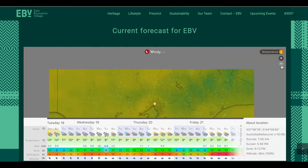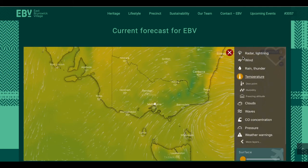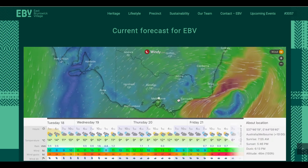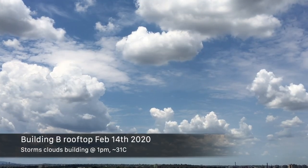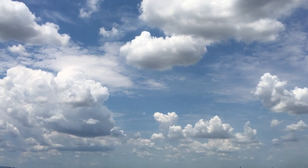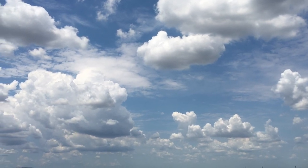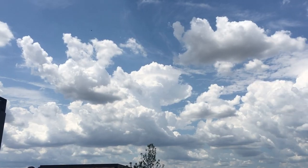This map is also really malleable so you can zoom out as far as you like and change what layer you're viewing — this is set for wind speed and direction — and of course you can click and drag anywhere on there, so you could spend hours playing around. We'll leave you with some clouds for the cloud lovers: from Valentine's Day in 2020, it was quite a warm afternoon, these storm clouds were building up, and about half an hour after this video was shot there was a good old thunderstorm in Brunswick. Enjoy!